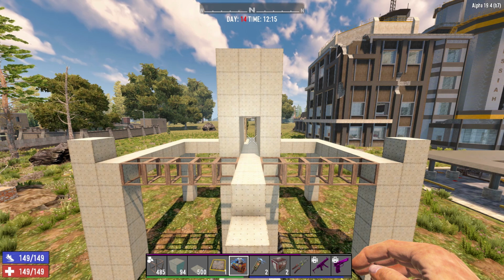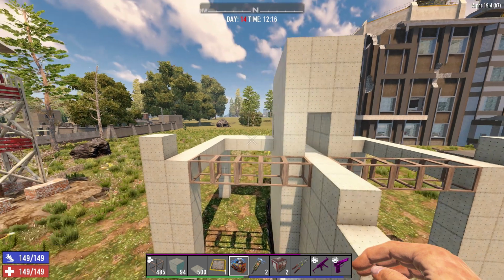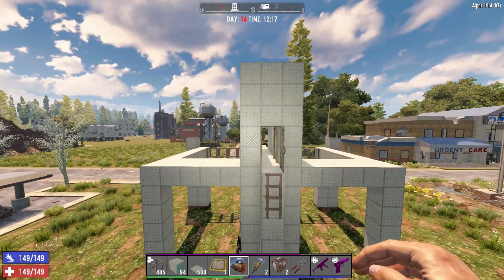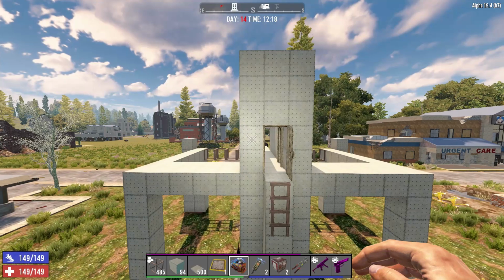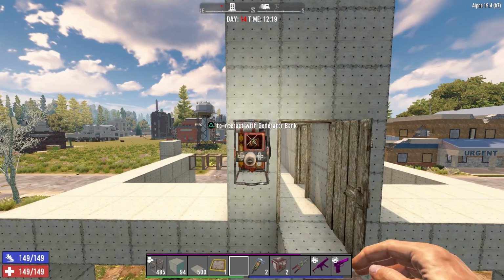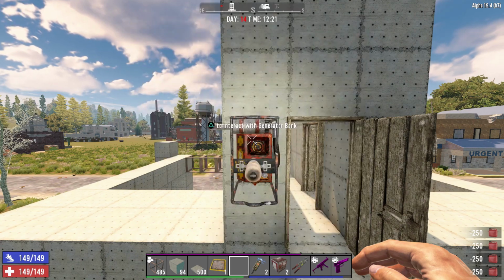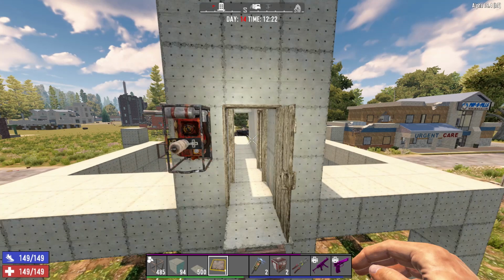Alright guys, now that we got our base pretty much set up with our doors and all that good stuff, we're going to head on to the backside. This is going to be the section of the tutorial where we talk about the electrical traps and get everything set up properly, and I'll show you guys each little step on the way. So we're going to put our generator bank right here, and then we need to open it up. It'll need at least 1 engine, and then we've got to fuel it up, and then now we can actually use this guy.